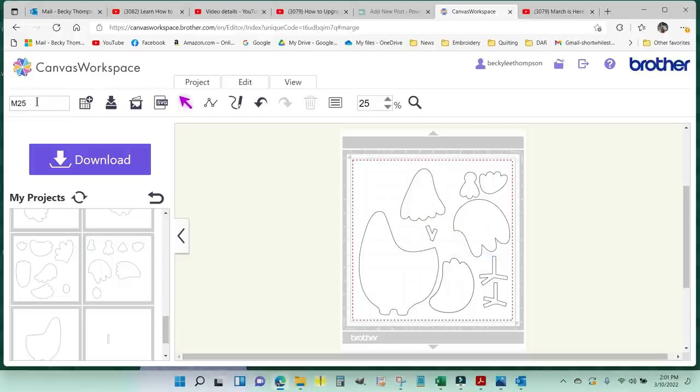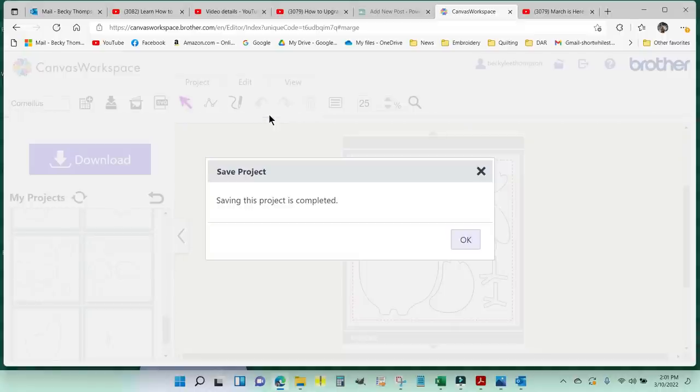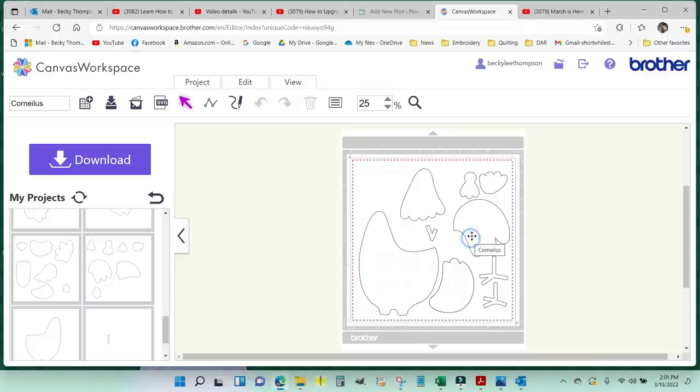Up here in this top box in the upper left corner, I'm going to highlight over this and I'm going to type Cornelius. And then you want to come over to Project. And here is your inbox with a plus, and I want to save this as another project. So remember when we started, I just grabbed M25, the body, and that was what we used. Well, I've changed the name now, and I'm going to save it as another project, Cornelius. Now I can download Cornelius. I'm going to click the download button.